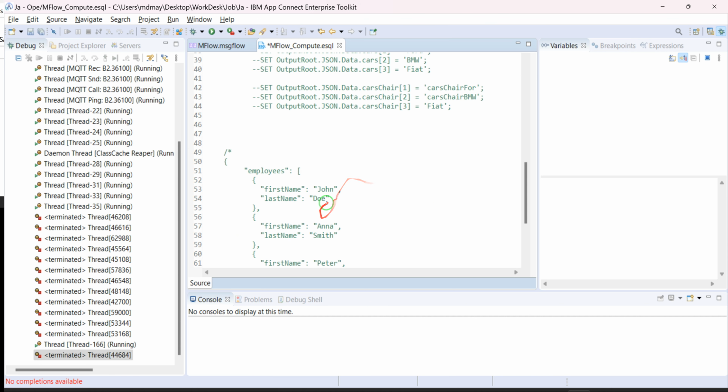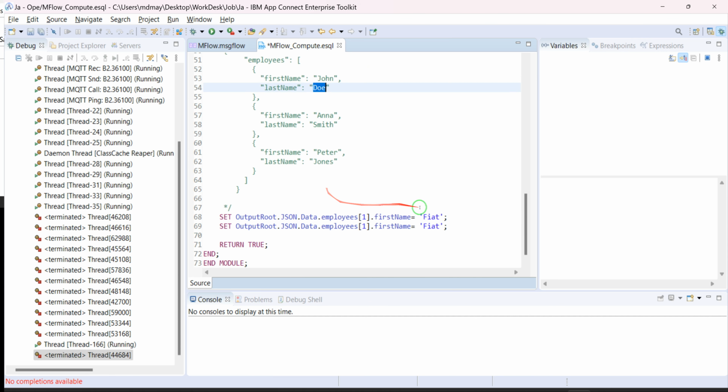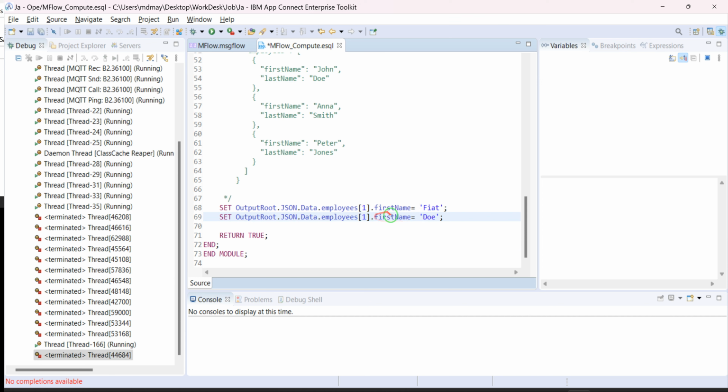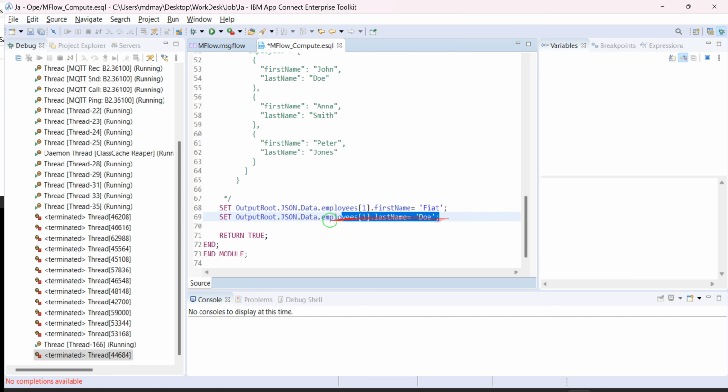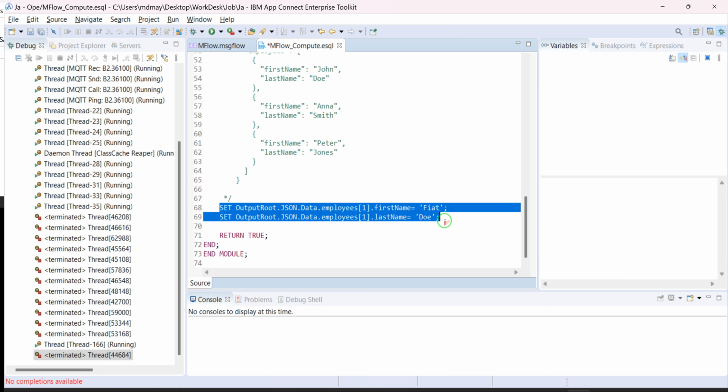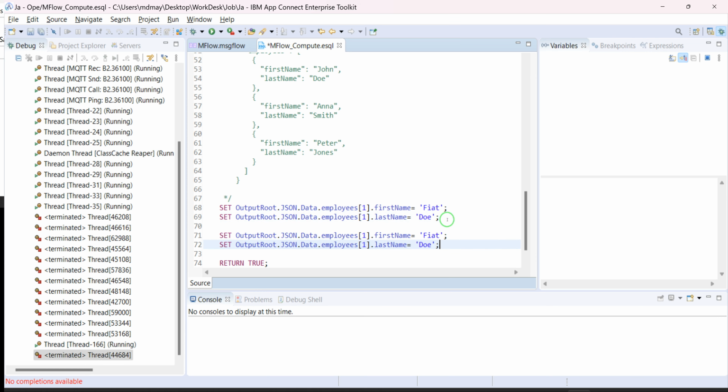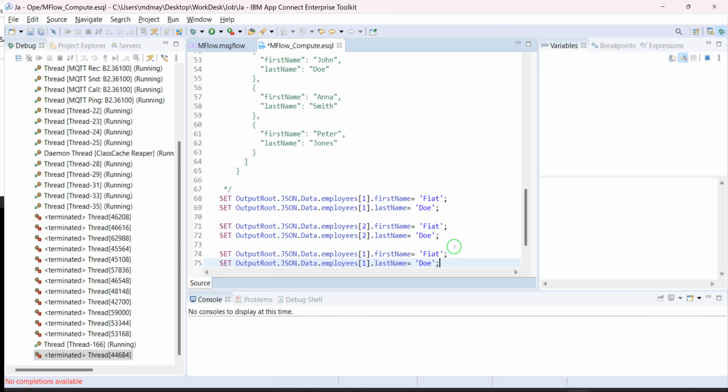You could pass the same value, different value, John. Then this is the last name, because the object is repeating. There was one object, we create a first and last name list. Now we are creating the second array. That was the first array. This is the second array. You just change the number, and this is the third array.